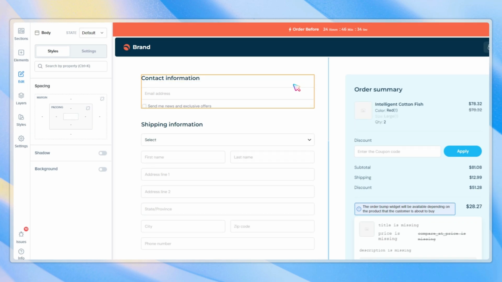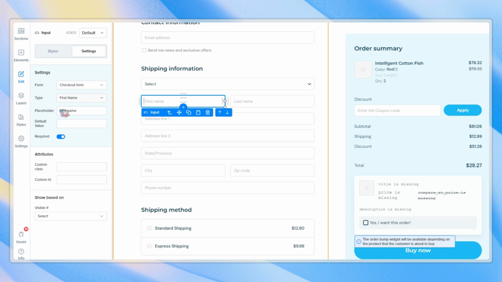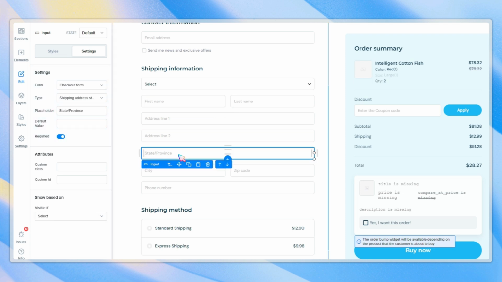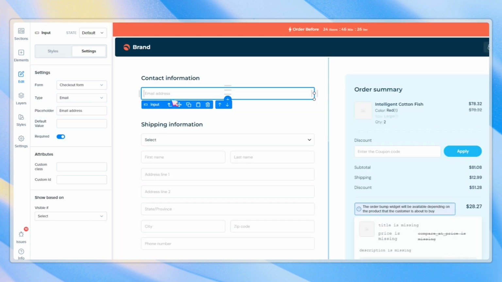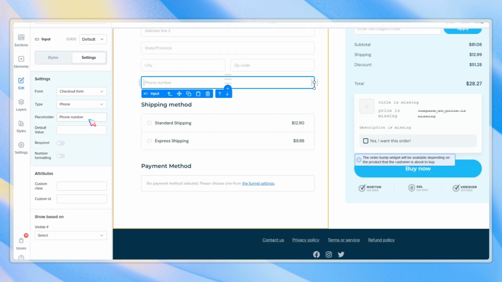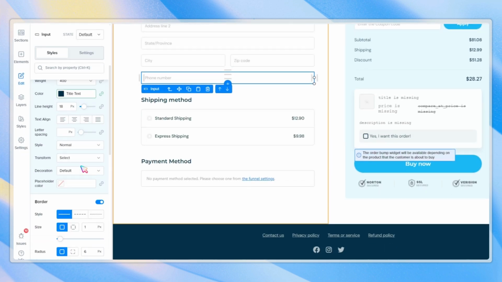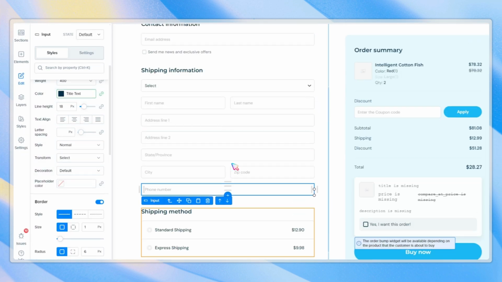Make sure the input fields function correctly. Check the input types and settings thoroughly. Verify that required fields are properly marked as required to ensure users fill them out as needed. Also ensure placeholder text is visible and verify that each input field is clearly labeled.